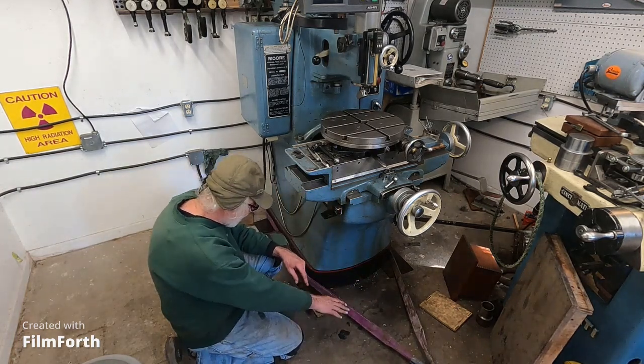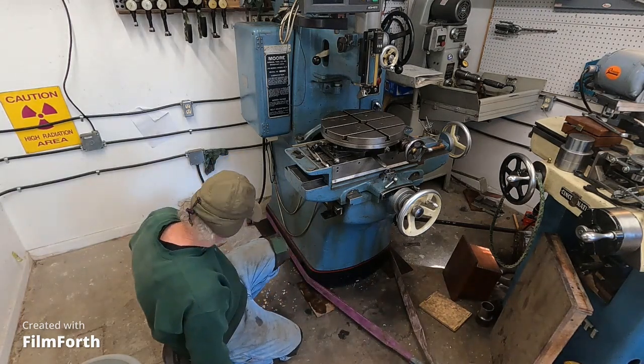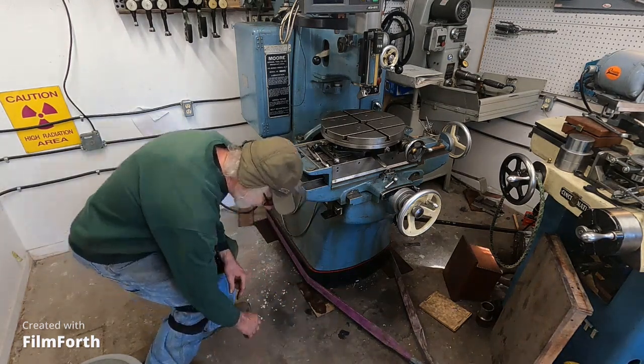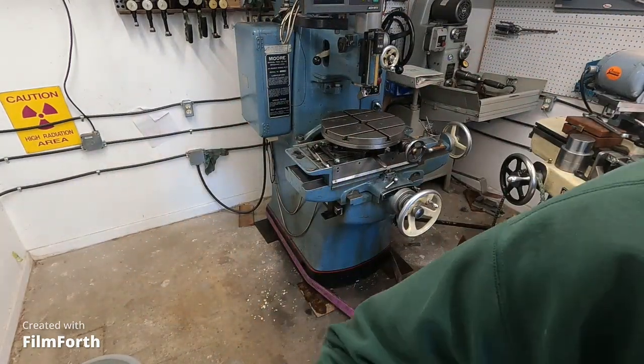I was adjusting the floors — I think it sunk a little bit — so I'm going to move the machine over here. I have to pull it forward and I haven't cracked it loose yet, so let's do that. You can watch it crack loose; maybe I'll move it back here.